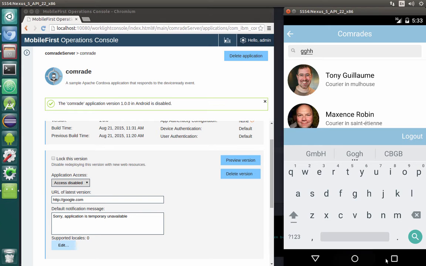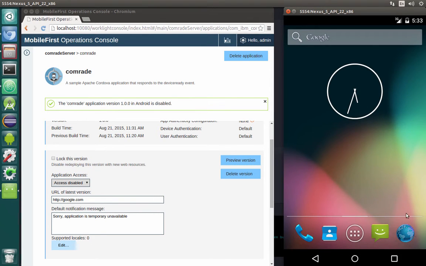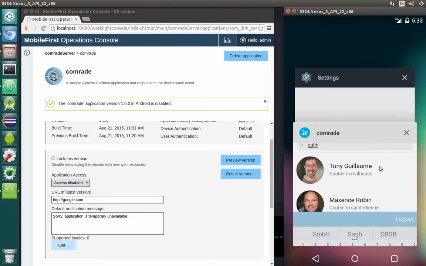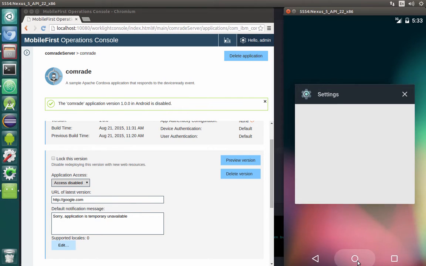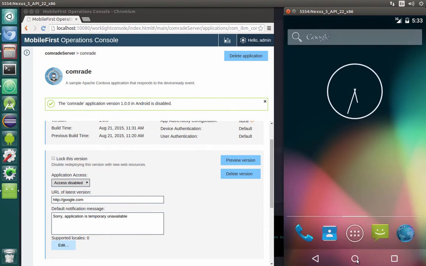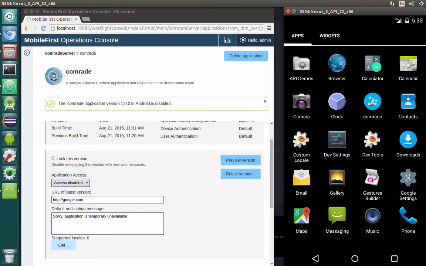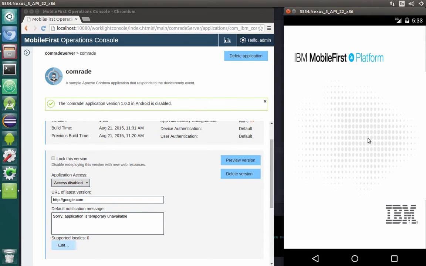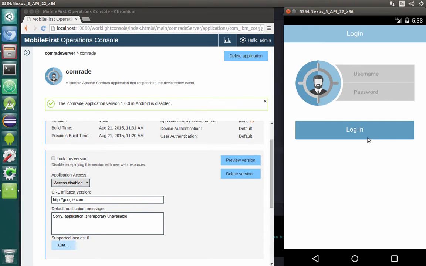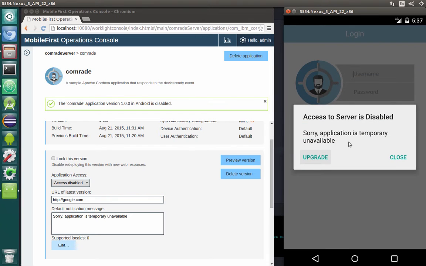So what will happen next? Again, when we establish the session, as you can see, the application gives us two buttons, upgrade and close.